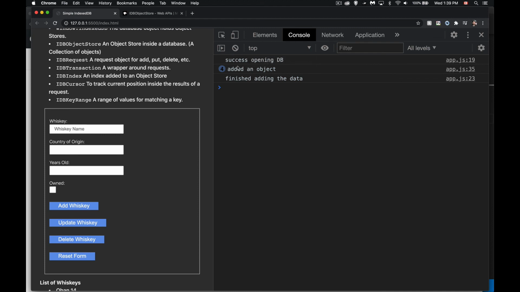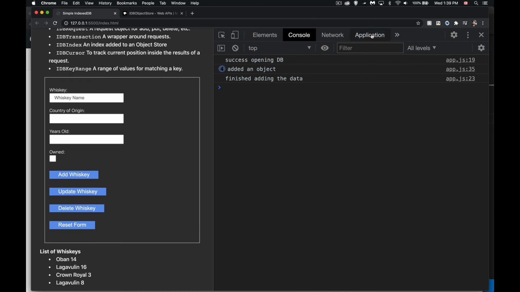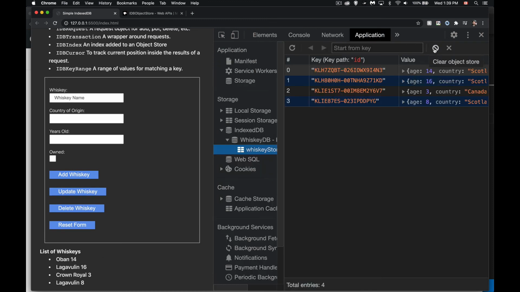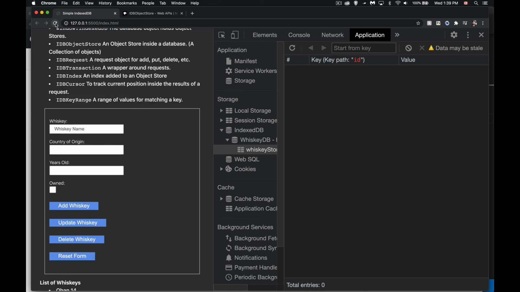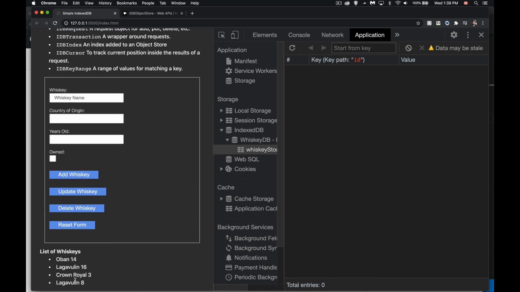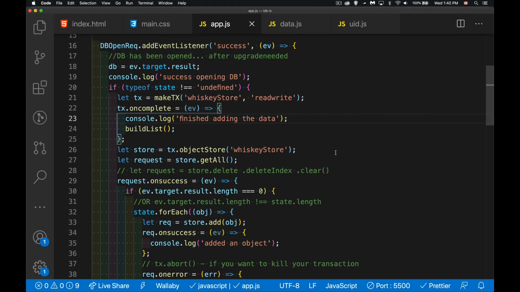If I come over here, sure enough, 4 times added an object. And there's the list. So if we come in here, clear it all out, nothing there. So there's no data in here. Refresh, the page loaded, and I still got this because this is the data that we just inserted. All right, and that is how you add test data.